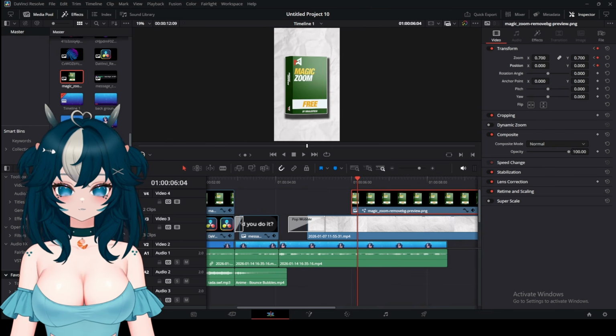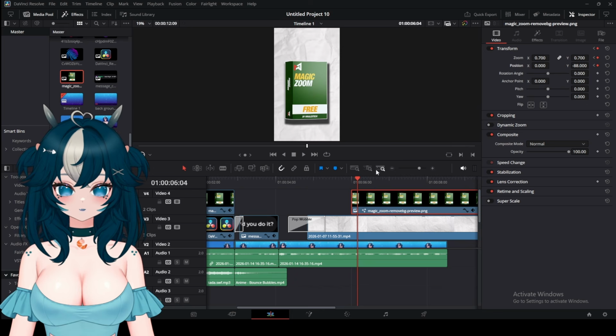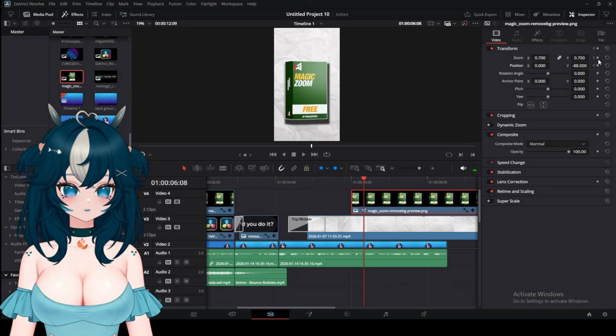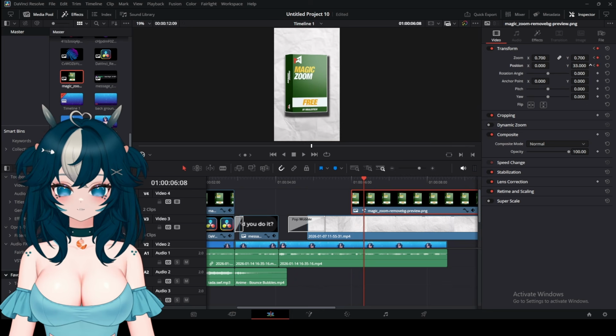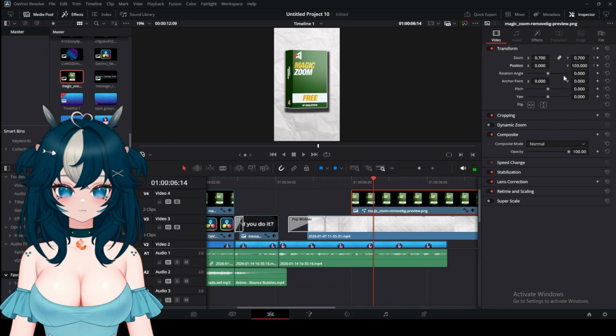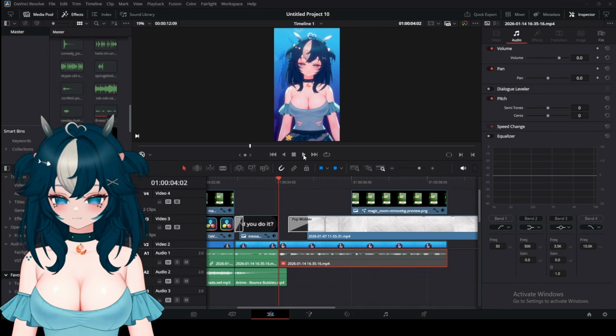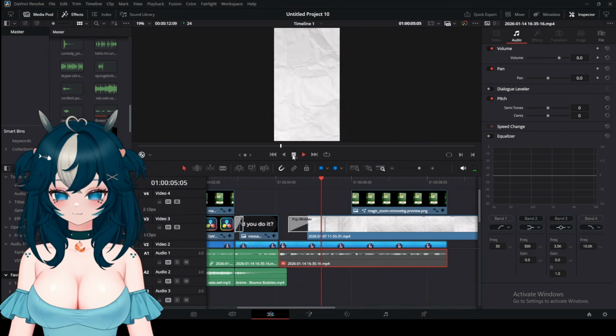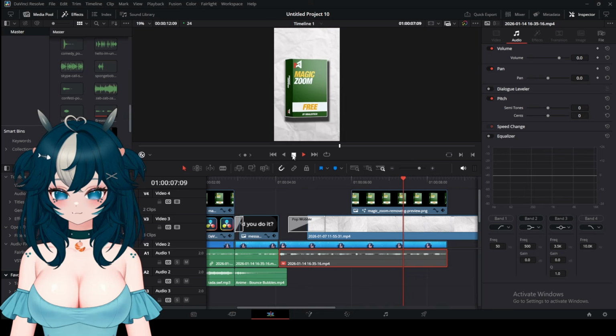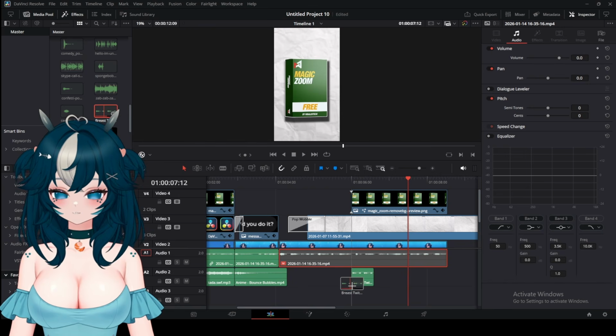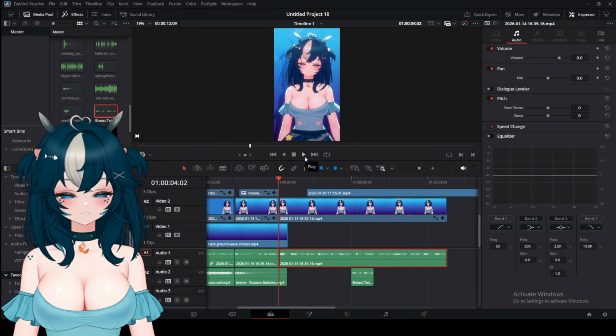Now in this frame, I'm going to want it to go up and down. So I'm just going to go down in this frame. And now in the next frame, I'm just going to make the next keyframe and just make sure it goes up. And now I'm just going to continue this through the rest of the video. All right, so now your video should look something like this. So now we're going to add a audio to that and just add it in right there. So now this portion of the video should look something like this.